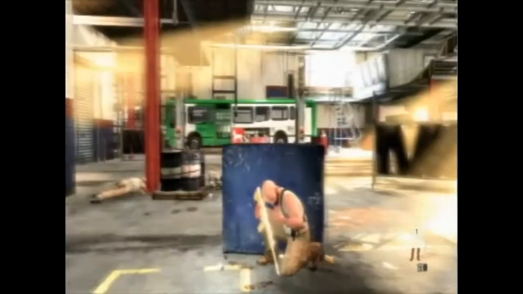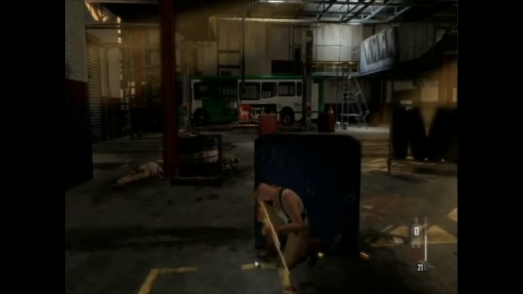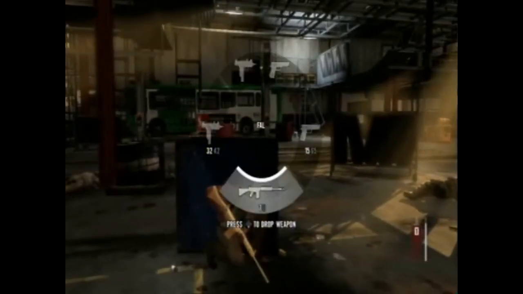And you want to try to blind fire if people get close to you, like that guy. I probably could have blind fired him. And otherwise, just try to be really accurate with your shooting, because they are pretty accurate with their aiming, and so you want to do the same.